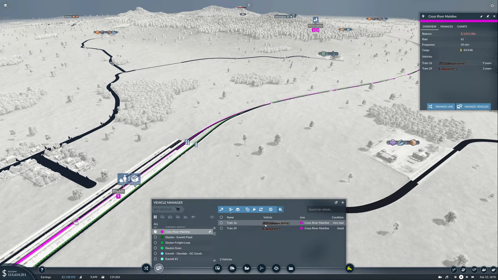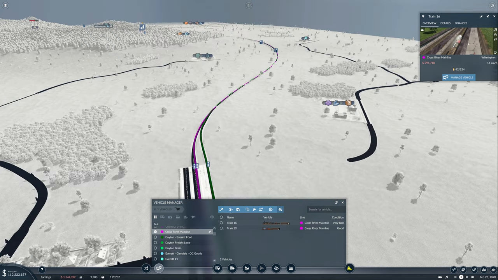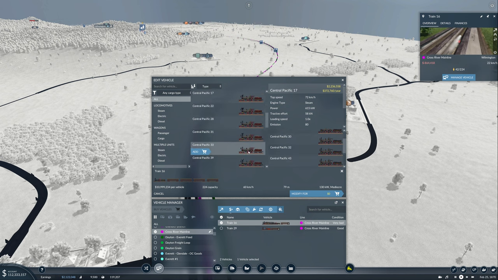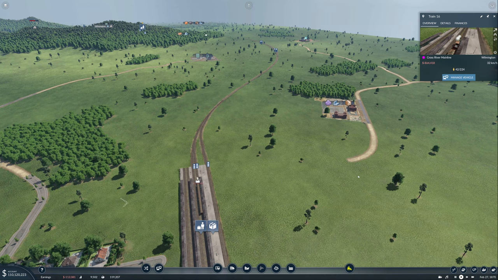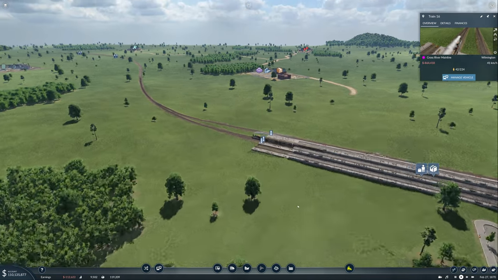We're going to take the opportunity to upgrade our slower train running on our Cross River mainline as well. So it's still running as a 440. So we'll switch it up to run one of our 10-wheelers, I think. We probably don't need a 460. We'll go with the 10-wheeler. And that should allow the train to run a lot faster as well, and we can extend the length down the line if we want to.